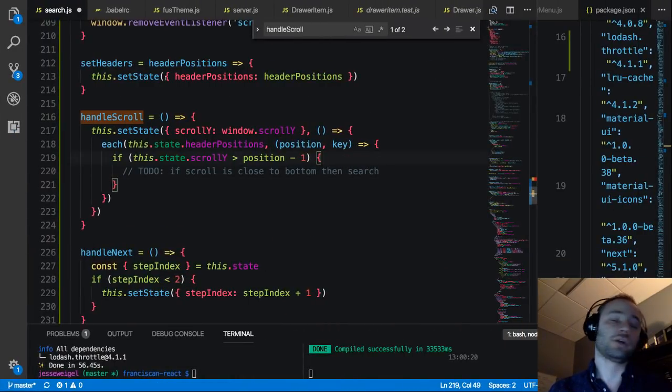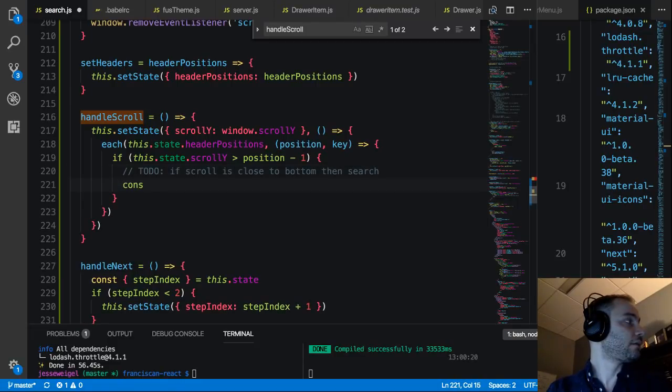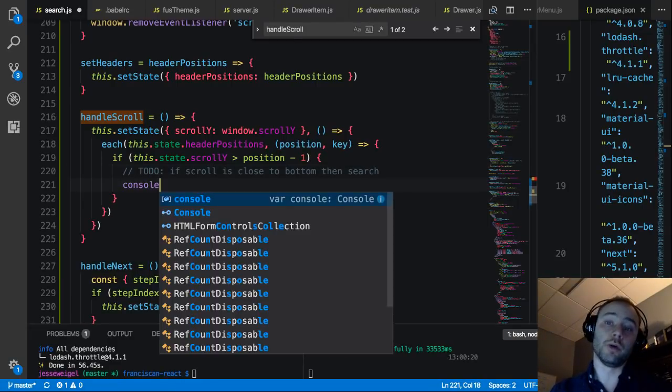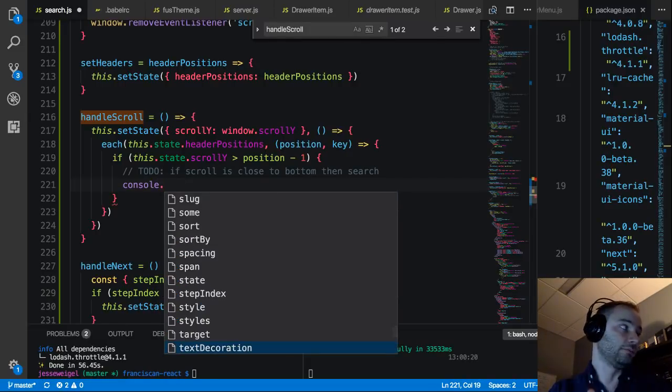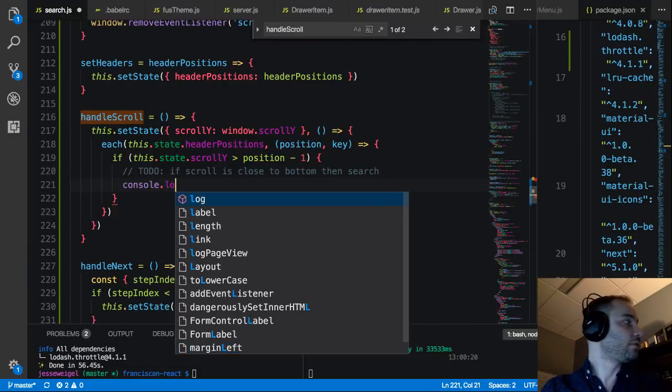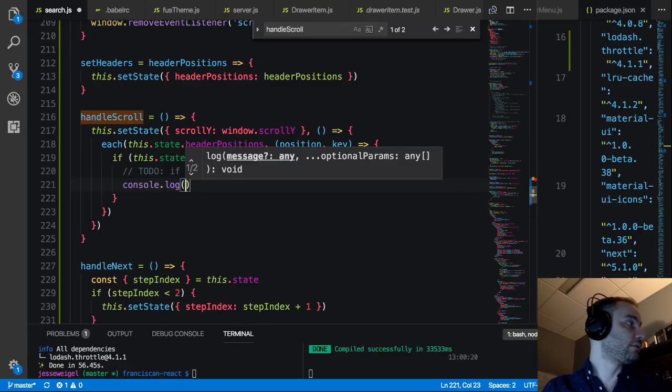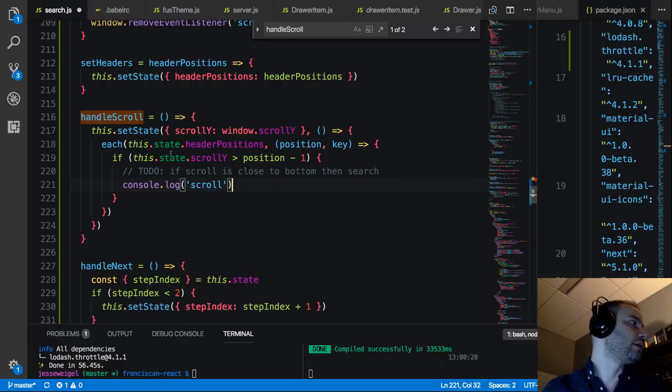Yeah. So let's try to test out what we've been doing, and really we could probably just put a console log in here for now. I don't like to do too much without testing first because if you code a lot and then test after, it's harder to figure out where the problem is. This is actually a bit more than I normally do before I test, but since we copied over so much, it really didn't have a chance to test. So I'm just going to do a console log, and let's just say scroll. We're just going to have it say scroll, and then that way we can see.